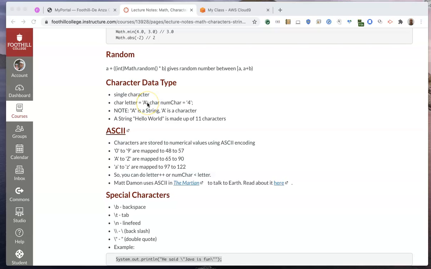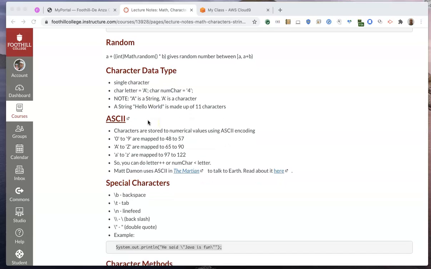Whereas a string uses double quotes, a char uses single quotes. So A in double quotes is a string, whereas A in single quotes is a character. A string is made up of a series of characters. So the string hello world is made up of 11 characters, including the space character in the middle.